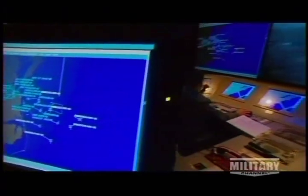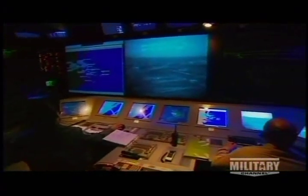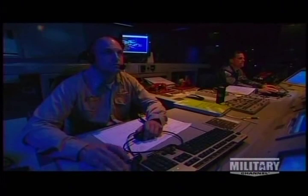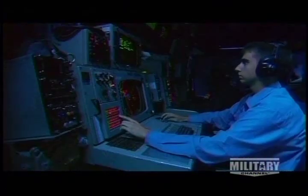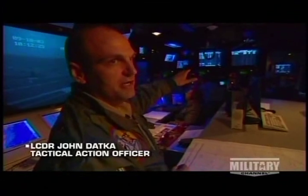CDC sailors can see aircraft and other vessels and bring up displays showing their points of view in seconds, discerning friend from foe. Lieutenant Commander John Dotka is the officer in charge — the air defense officer and one of the ship's four tactical action officers. The first console visible is the strike controller, the first person to talk to aircraft as they take off and go out to do their mission.